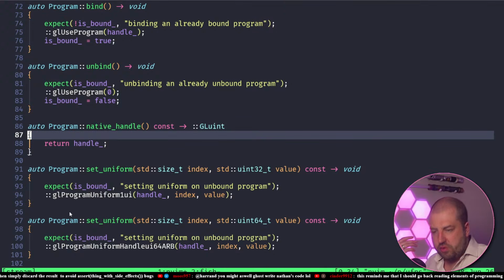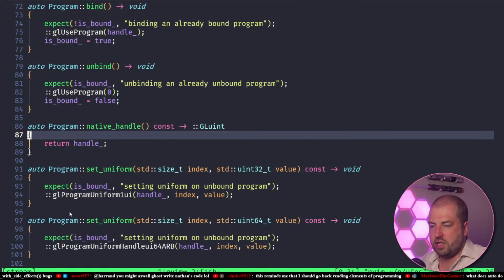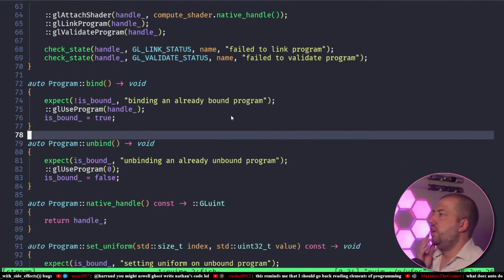So those are pretty clear preconditions, and I think a really good example of how we can use contracts. So the first thing I want to do is look at all this. I want to get rid of all this expect gubbins here, right? That should be contract. I think that's largely it.